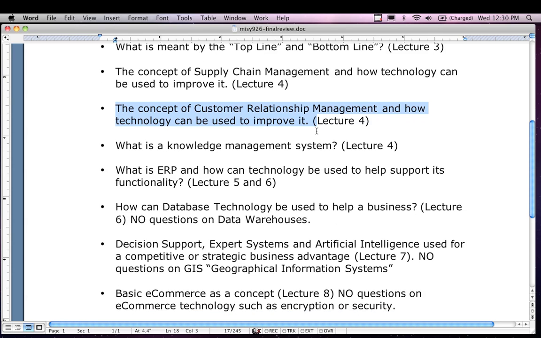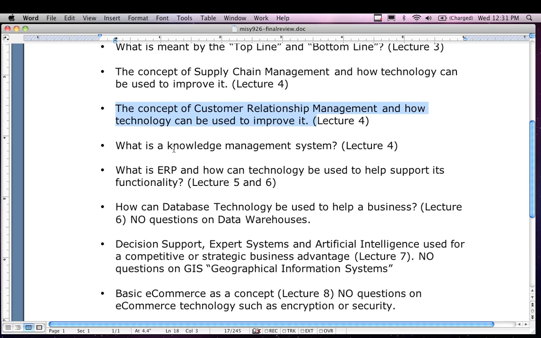You're in luck that I didn't ask you anything specific on ERP, although it is in here. Let me make sure that is the case. No, there is a question on ERP: enterprise resource planning is a term used to... and there's a true false. So know what enterprise resource planning encompasses and how that's being used.